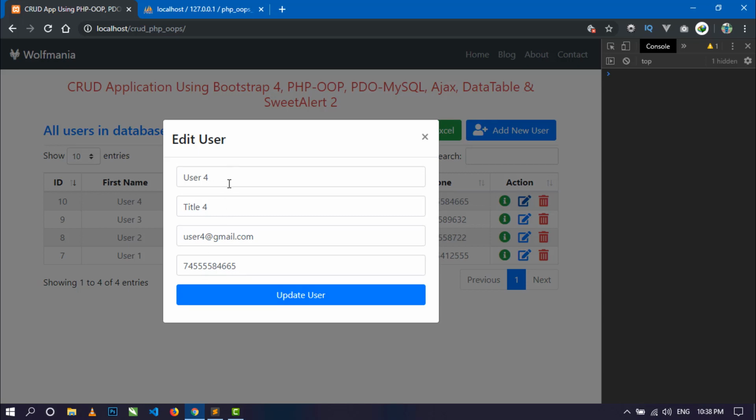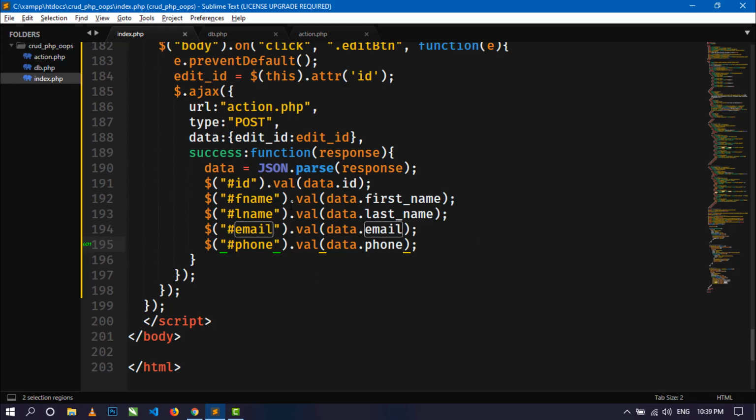Okay, now here we can edit the value with new value, and when we click on update user, then the edited value will be stored in the database again. Okay, so for this we have to send another Ajax request. Okay, so just remove this and go to the browser.